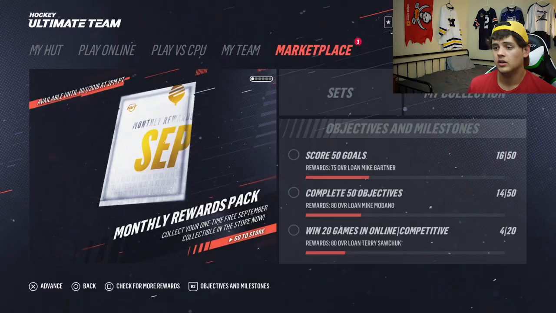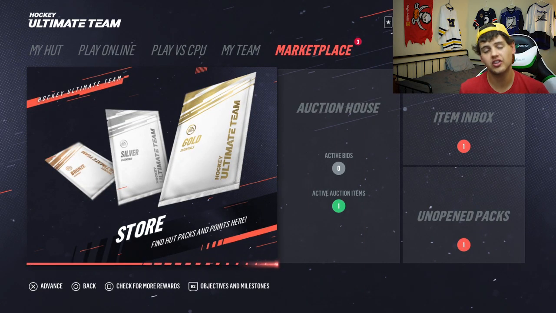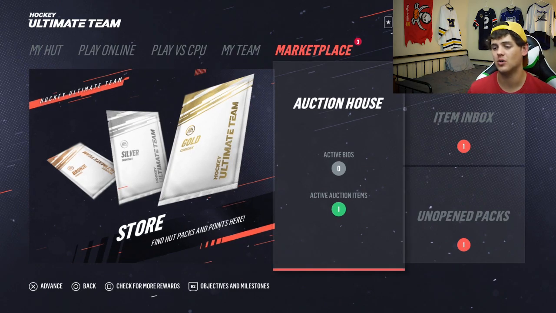Could be more desirable. So since we did replace Ben Bishop as our goalie, which you might have seen in the past game and I forgot to announce it, we sold Jonathan Quick on the auction house for like 8,000 coins. We're back up to 13,000 coins. So we're gonna be doing another suggestion that you guys picked up.